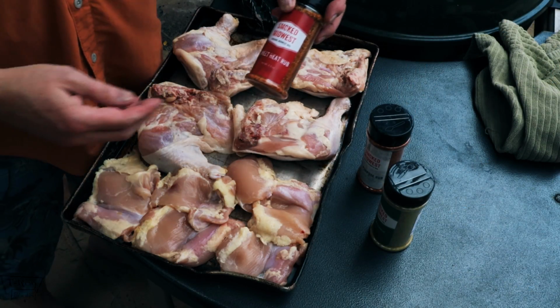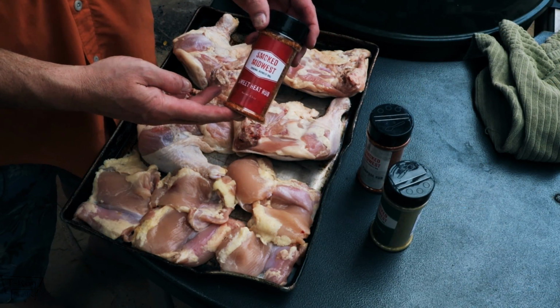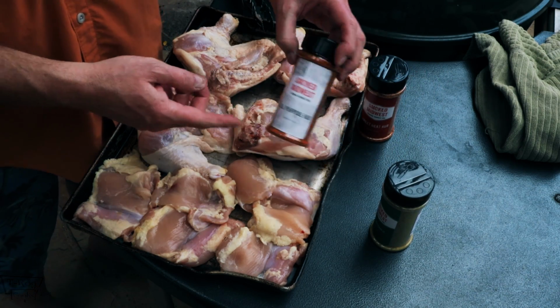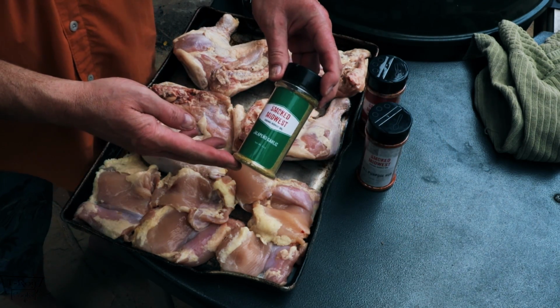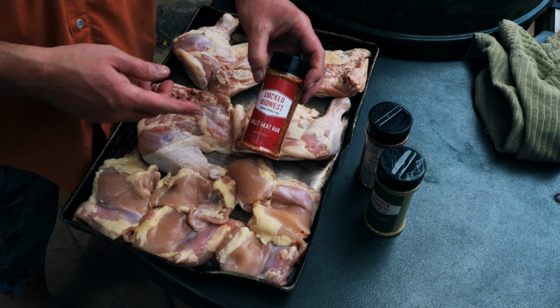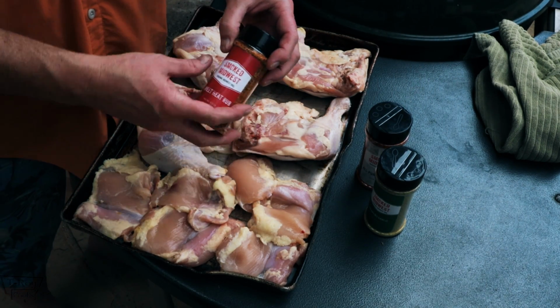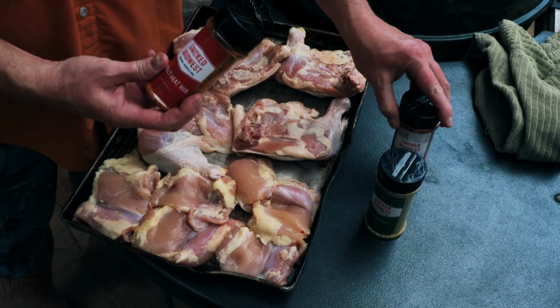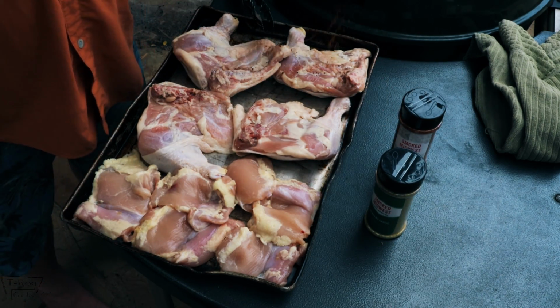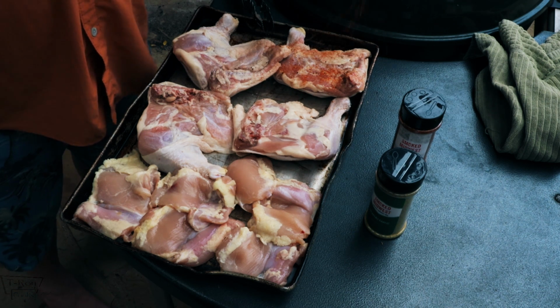All right, guys, we're trying some rubs today from Smoked Midwest. They sent this to me. They've sent me 3 of them. This is an all-purpose rub. This is a jalapeno garlic rub. I think they actually make some more rubs. I'm not sure. But I'll put a link for their website down below. This is the sweet heat. I'm going to use the sweet heat and the all-purpose on this chicken. The sweet heat's going on the chicken leg quarters right here. I just pulled these out of the pack, folks. I didn't trim them or anything. I did rinse them a little bit. That's about all I did.